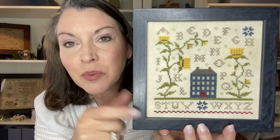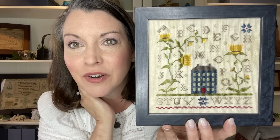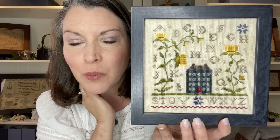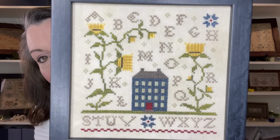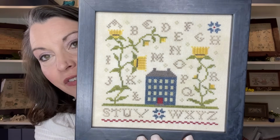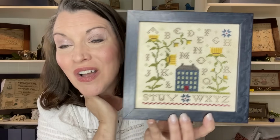So what we have is a blue house, perfect shade of blue for summer. And then we have these whimsical, fun sunflowers. I love sunflowers. I love decorating with sunflowers, and I really enjoy fresh cut sunflowers. So I wanted to use sunflowers, which I also feel can carry this into late summer, early fall. We have our reds, we have our greens, all the beautiful colors of summer. And then of course we have our fun alphabet sprinkled throughout to create this small sampler.